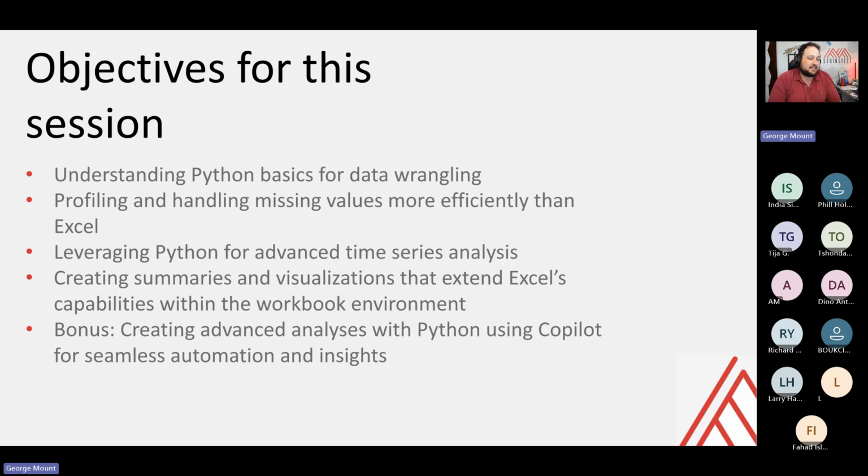I'm working on some more content on data visualization with Python and Excel. Of course, analysis and visualization go together. If we have time also, I will show you how to use Copilot to automate a lot of the process here. If you're not familiar with Python code, if that's the part that's scaring you from doing this, because you don't want to learn a new coding language, the nice part is that now with Copilot, you don't necessarily have to learn the language from scratch. You have the power of AI at your back to help you. So that's our agenda for today.